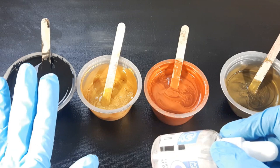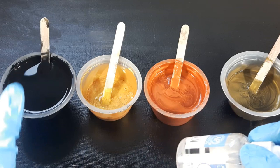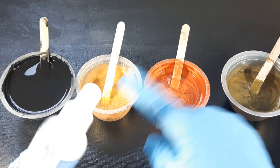So what I want to do is, minus the black, which is going to be a puddle on the base, as well as what I'm pouring inside of the cup, and I'll tell you how I'm going to layer the cup in a moment, I'm going to put 3 drops into each one.